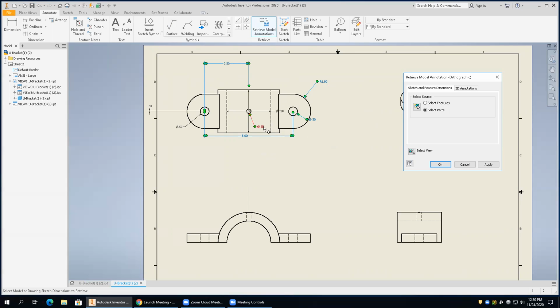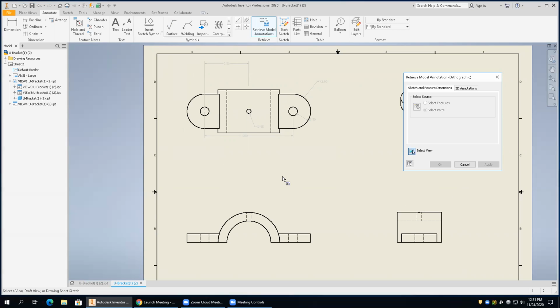Yeah, I'm going to use this other one, the 0.25. So all the other ones I'm not really concerned with. I'm going to discard those essentially. So once we've selected the ones we want, you're going to hit the apply button. Okay. Notice the ones that you don't want are discarded completely. And the ones that you selected are still there. They're just kind of grayed out. Okay. You guys seeing that?